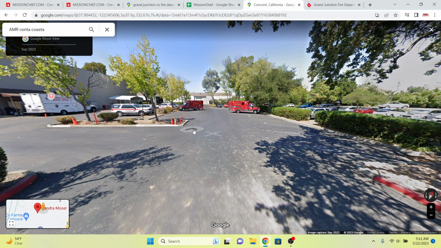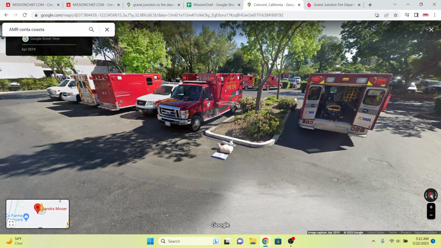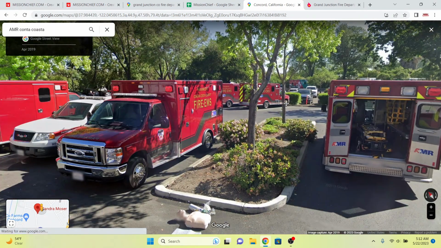Just wait until I go to the next screen. Okay, no, not this one. This one. Look how many ambulances are here. We have our paramedic supervisor. We have more ambulances. You can even see in the back here that there's even more.